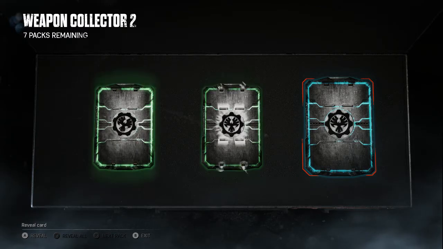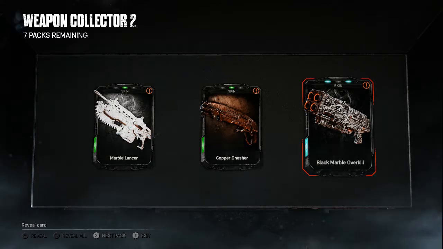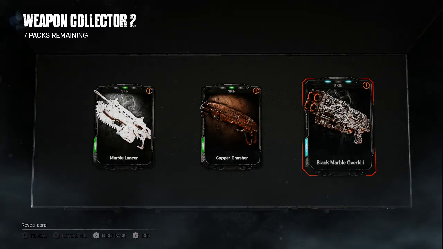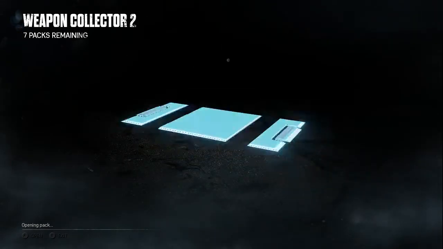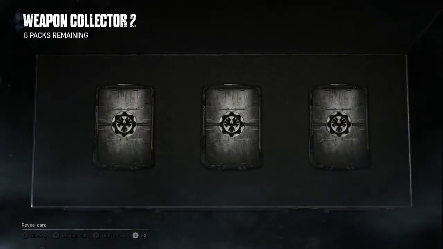The legendary is obviously going to be the Locust. The marble, oh my god, look how sick that Lancer looks. Oh my god, it looks fresh. And I got Copper Gnasher and the black, oh okay, so it's black marble, copper, and rainbow dust. That's four. So what's the fifth one? That black marble looks kind of dope on that Overkill. I want to know what the fifth skin is here.